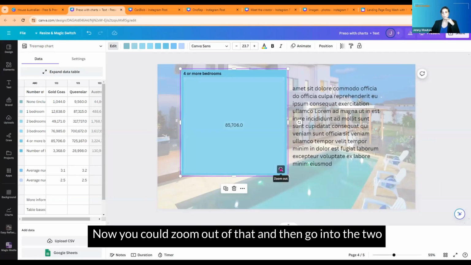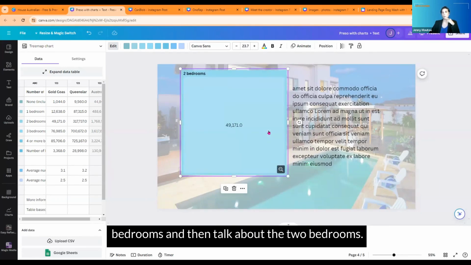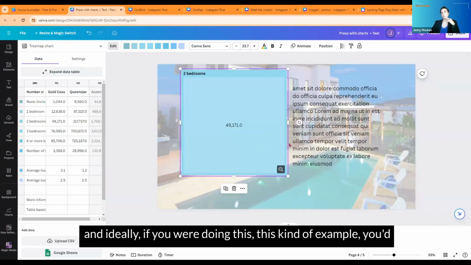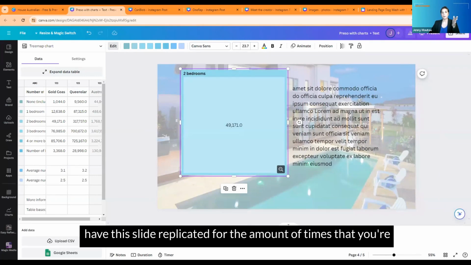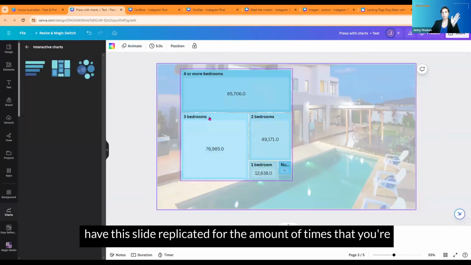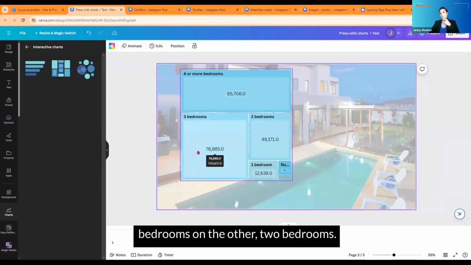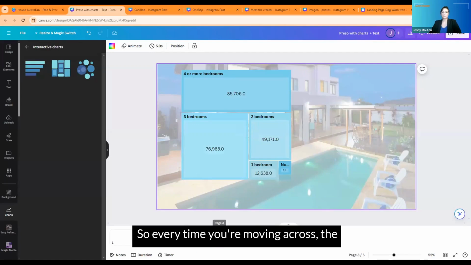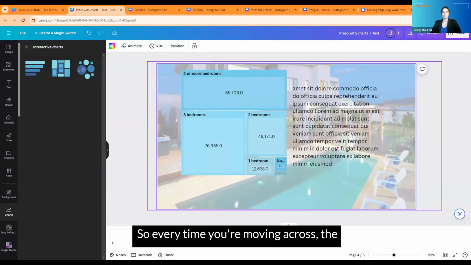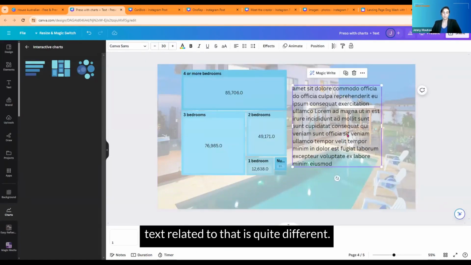Now, you could zoom out of that and then go into the 2 bedrooms and then talk about the 2 bedrooms. And ideally, if you were doing this kind of example, you'd have this slide replicated for the amount of times that you're going to talk about it. So if you've got 4 bedrooms on one slide, 3 bedrooms on the other, 2 bedrooms, every time you're moving across, the text related to that is quite different.